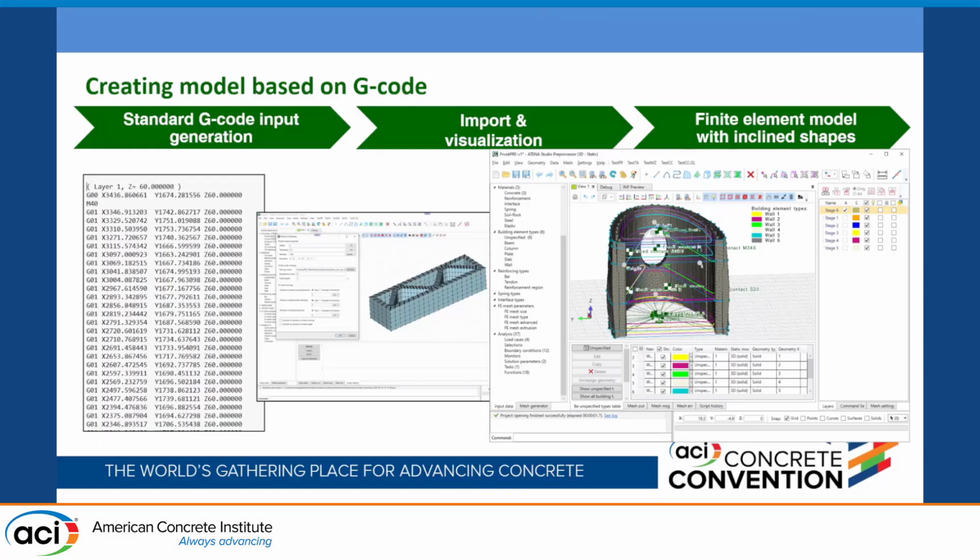We try to move it a little bit farther by using the G-code. That's what we have recently developed: you can build the model directly from the G-code. The G-code gives you the printing path, which creates the finite elements. It can become quite complicated, as you can see in this model, because very often you don't have a single G-code for the whole thing, but you build it by parts, with separate G-codes for each part. Then you need to connect them together and make sure that the structure is supported.